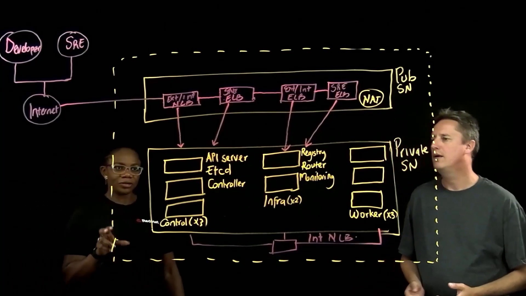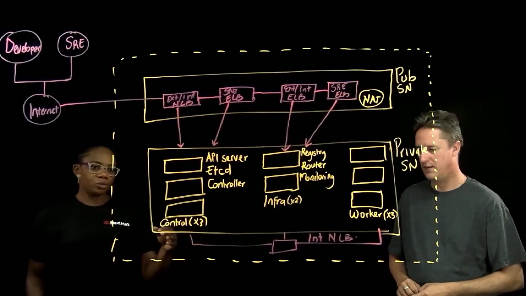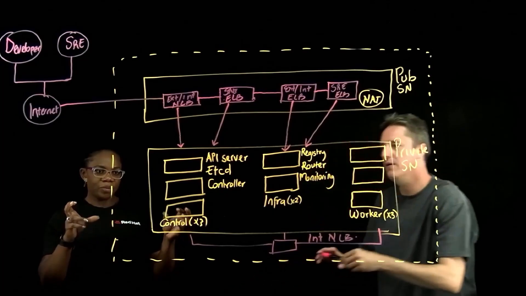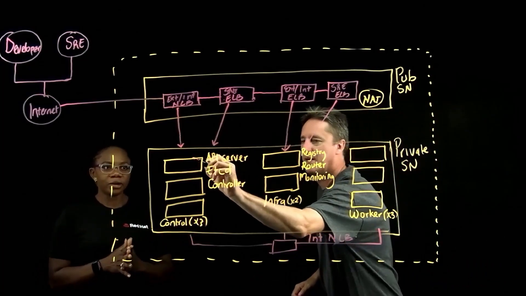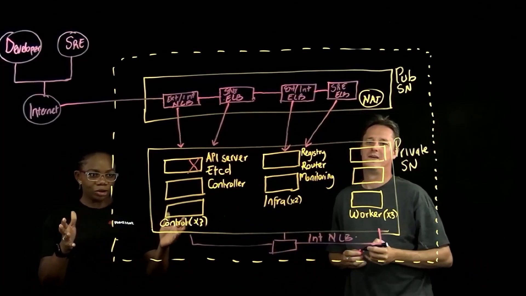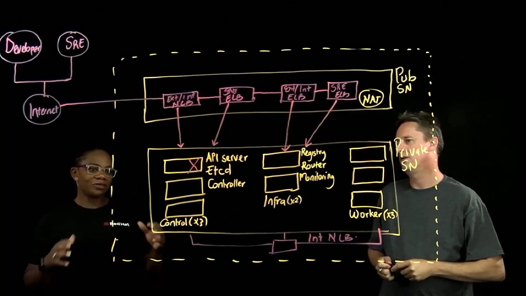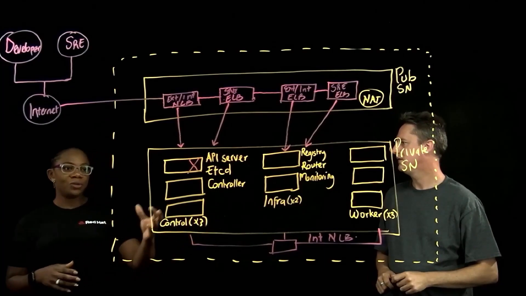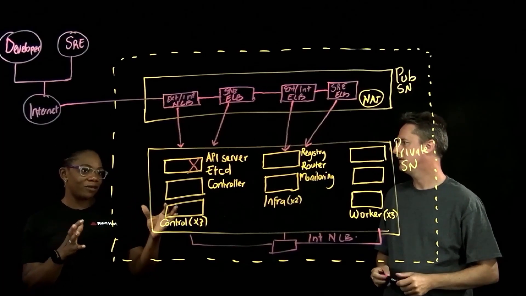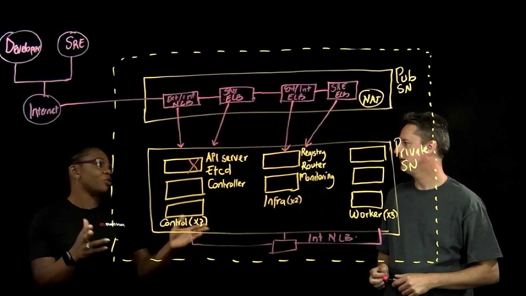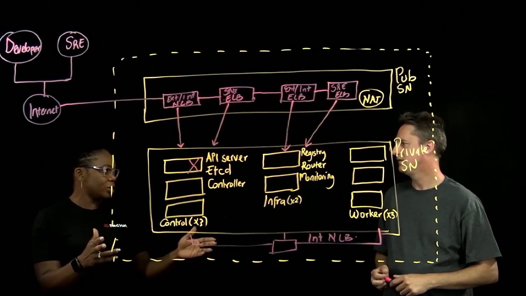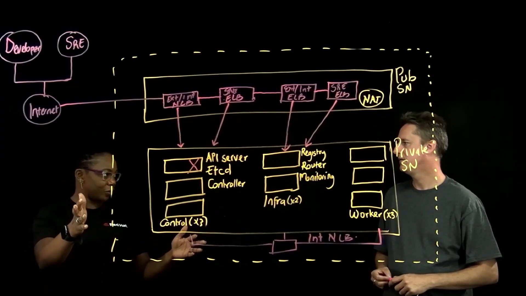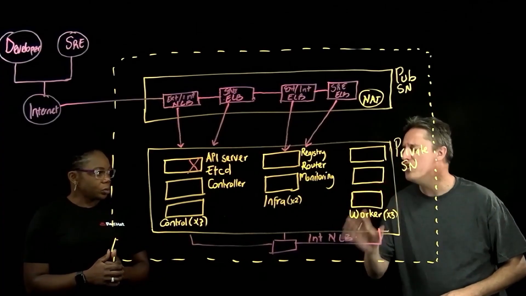Thank you, Ryan, for that question. As you said, the default deployment always comes with three control plane because that's the brain. This is what controls your cluster, and you want to make sure that it's always available because if one fails, then you have to carry over the job of the one that fails.